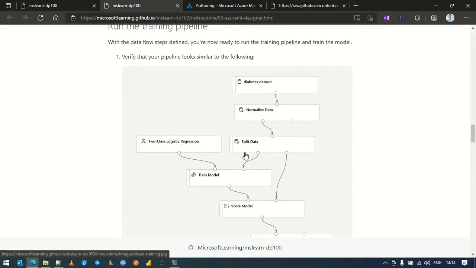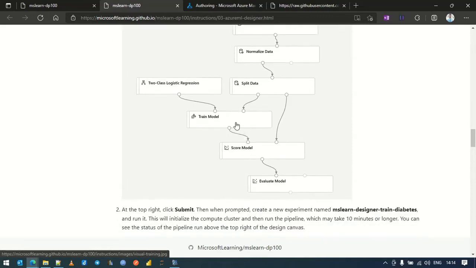So 70% of the data we are using to train the model, and to train the model we have selected this two-class logistic regression algorithm. This algorithm is going to change as per the scenario, whether we are doing regression or classification or prediction. Those kinds of algorithms we will select according to our problem statement.